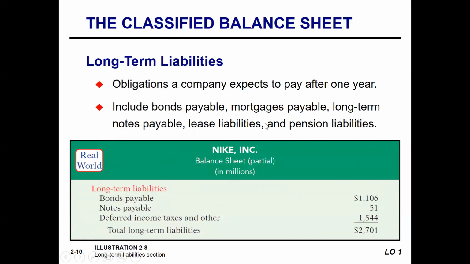Mortgage payable is a little different in that I don't wait. When you buy a house, you have a 30-year mortgage. You're not going to wait 30 years to make the payment. You pay it off in pieces throughout the 30 years. Typically on a monthly basis, you're going to make those payments. And that portion that's due next year, the next 12 payments that are due next year, that's called a current maturity of the long-term liability. Other examples are leases, pensions. Again, all of these are going to be met typically, when I say they're going to be met, I mean they're going to be settled or paid off by way of giving cash.